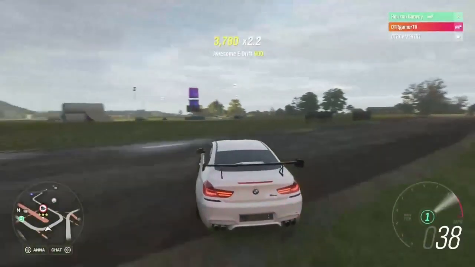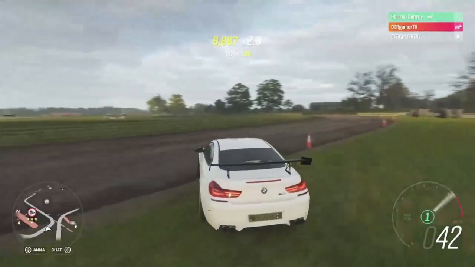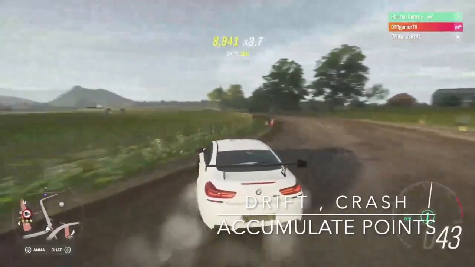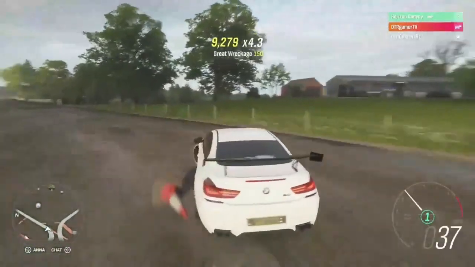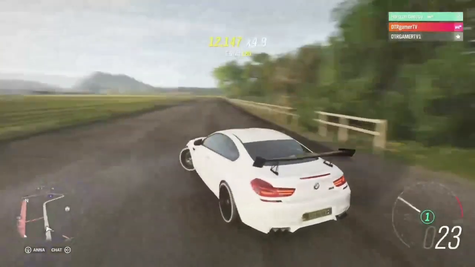So look, guys, I'm just gonna do a mad drift here. It's best to do it here, because there's no cars. As you can see, it's just dead. I'm just doing mad stuff here, guys. I'm already on 40,000. I know I am. 11.